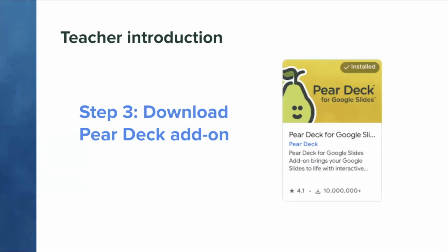If you click on the Create a Lesson button, it will open a new Google Slides presentation. You're going to want to install the add-on to your Google account by clicking Add-ons, which is in the menu. At the bottom, click Get Add-ons, and then search for Pear Deck. An image that looks like the one on this slide should be the first one that pops up, but it won't have the installed button in the upper right corner. And you'll want to select that one. It's pretty easy to identify because it's got the cute little green pear on it. It says Pear Deck for Google Slides.